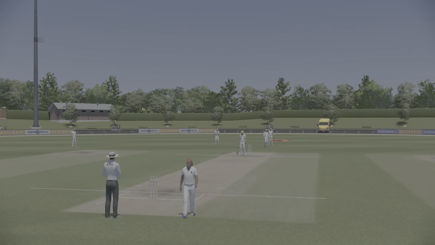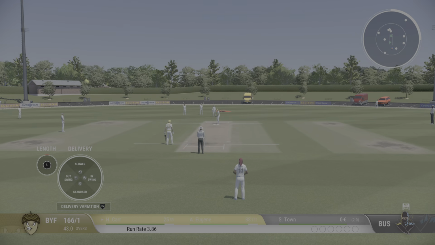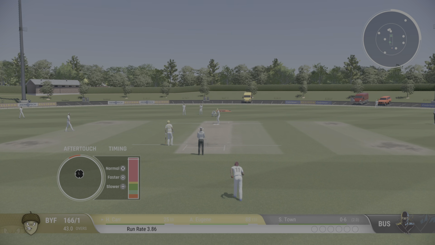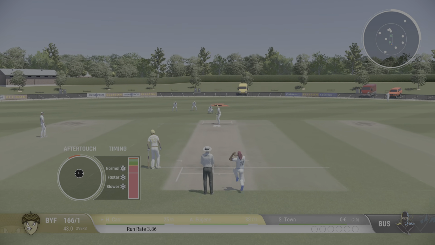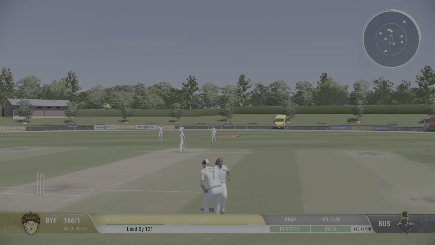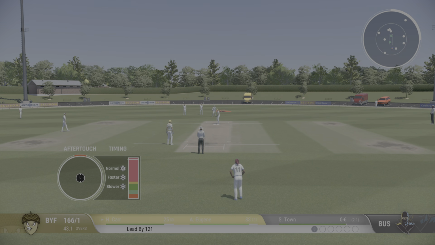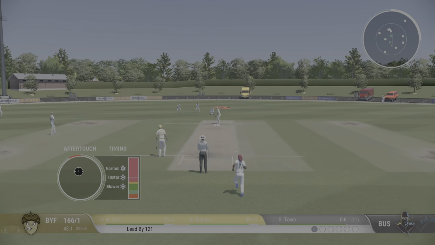Okay, I have to think about a way to get rid of him, because otherwise we're going to lose. I mean, unless I put the batting masterclass on again. Let's go slow and slow. Get it. Let's go fast and away.